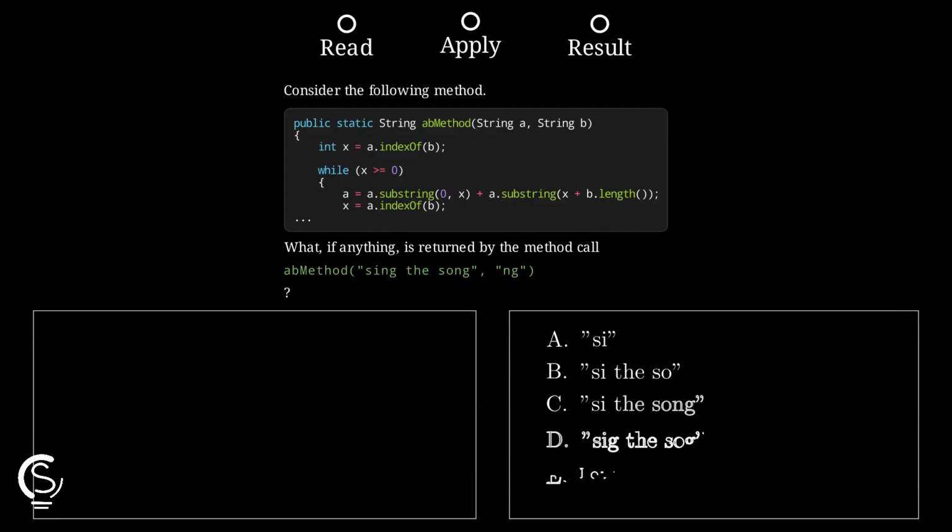The code uses a while loop to find the index of the substring "ng". It then cuts that part out by joining the pieces before and after the target characters.